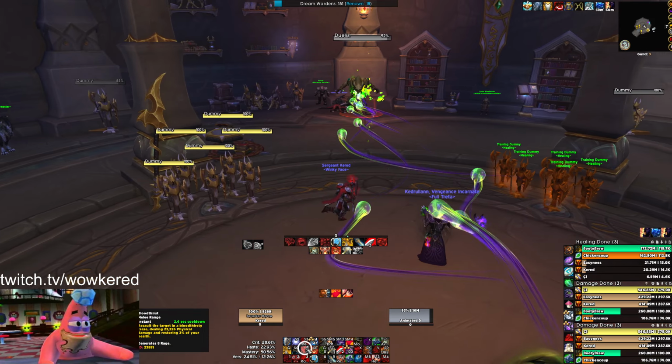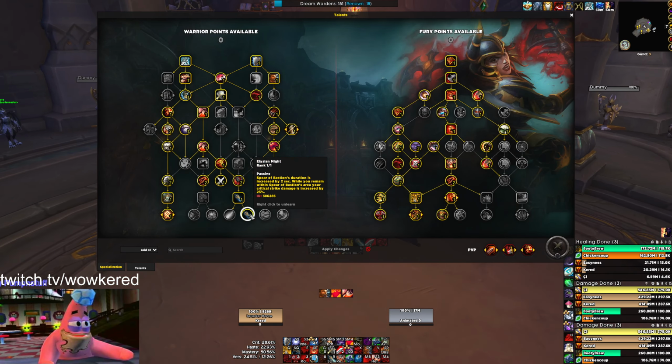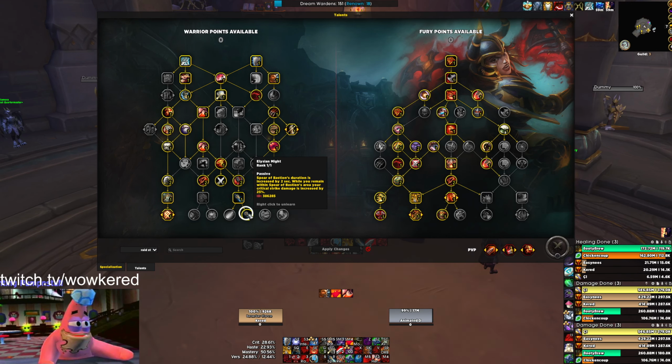And you'll hit massive Bloodthirst crits in Spear of Bastion. Just absolutely massive because of this talent, which gives you 25% extra crit damage in your Spear of Bastion while you're standing in it. It's pretty powerful. It's just, if you're not used to playing with Spear of Bastion, it's very, very annoying sometimes.